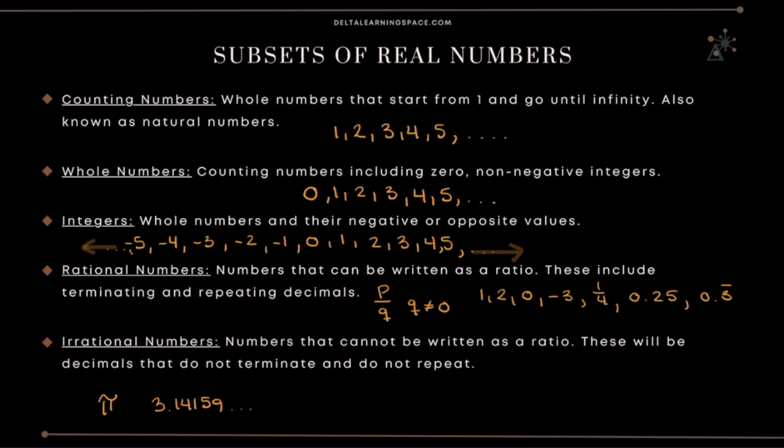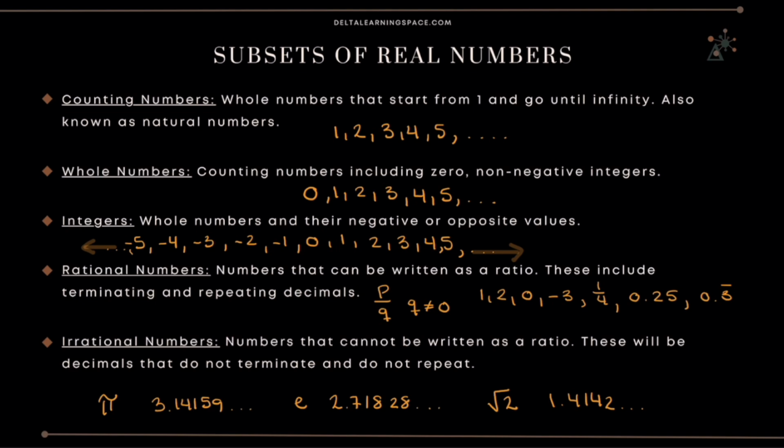Our second example will be the math constant e. This is called Euler's number, and we can estimate that to be 2.71828. And our third example will be the square root of 2. The square root of non-perfect squares will be considered irrational, and this will estimate to be 1.4142. All three of these examples will not terminate and not repeat, and those are some of the defining features of irrational values.